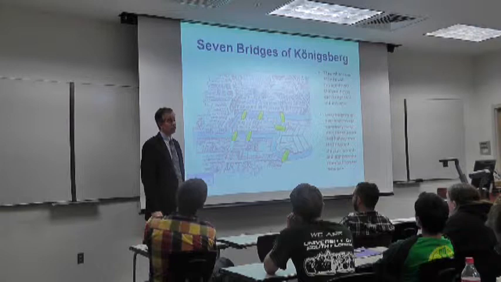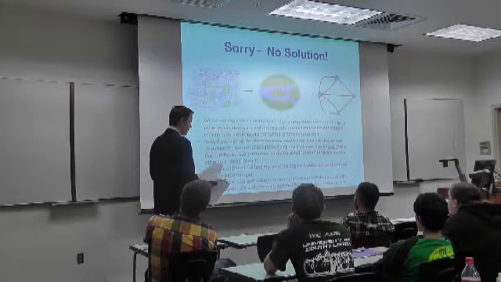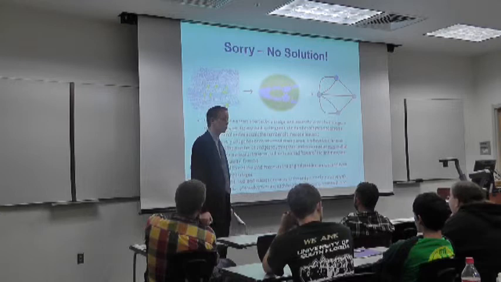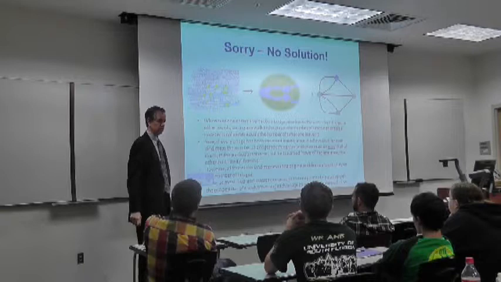That's very sad. But the good news for you guys is there's no solution to the problem. Actually, a little gentleman that you may have heard of before, Euler, remember him? Funny strange last name. He was actually the guy who took a study of this, and he came up with basically graph theory because of it. The gist of it is that with even and odd numbers, it's never going to work out, because you've got to go in and go out, because of the islands. So you cannot take a stroll and go over each one of those bridges once.